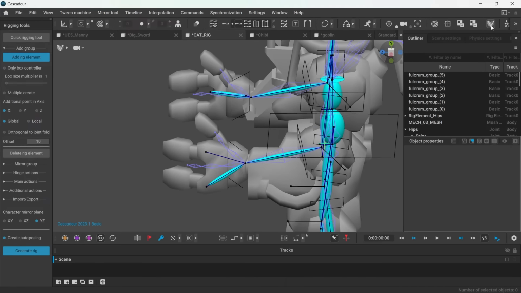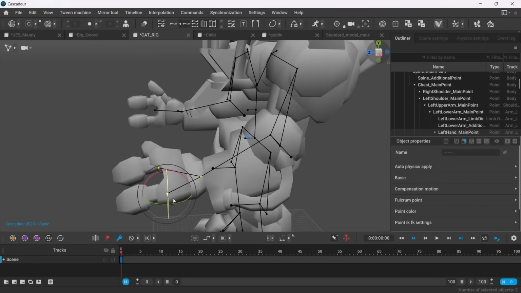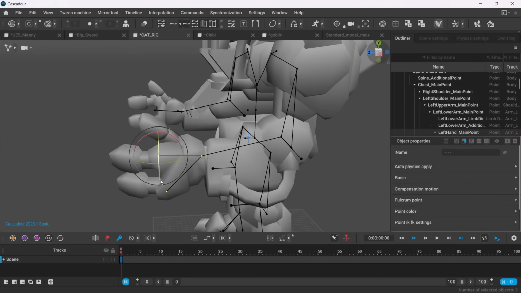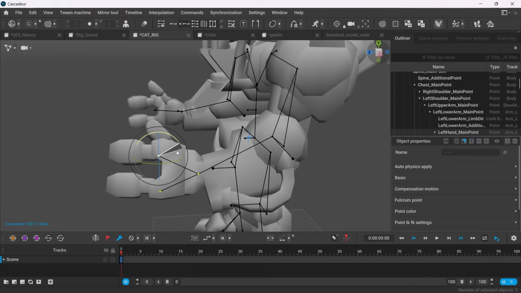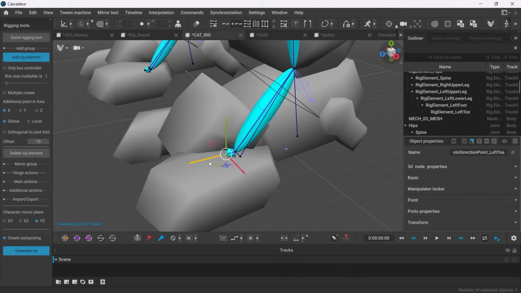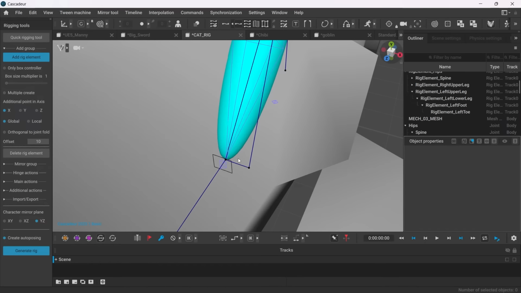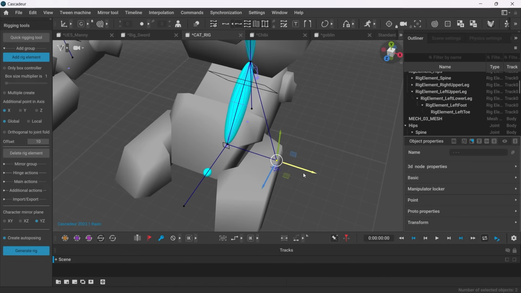However, if you don't work with auto-posing, that is not that critical. However, it might still be more convenient for you to work with the standard placement of the hand controllers, since it's easier to use pivot points or track the trajectories. And last but not least, the feet. First, I'm going to stretch out the direction controller closer towards the edge of the foot, but then here look, there is a hinge. That means 2 points connect there. Now if you move only 1 point, the connection will break, so make sure you select both.